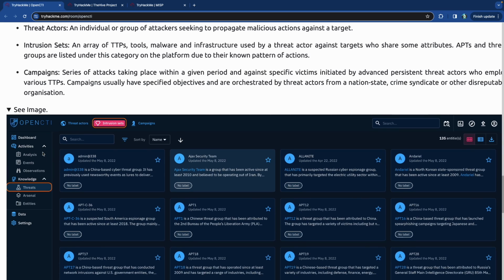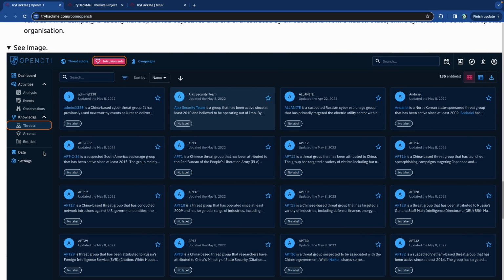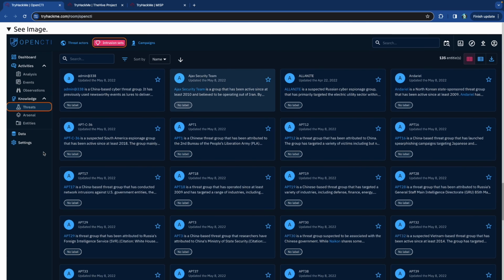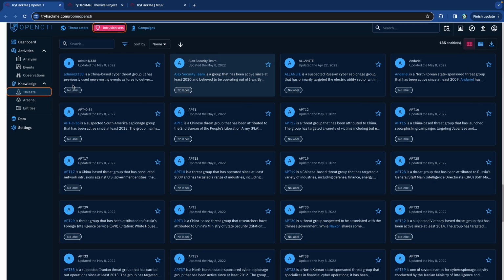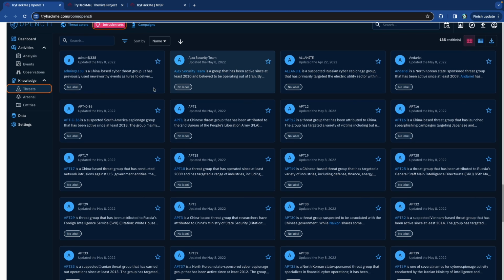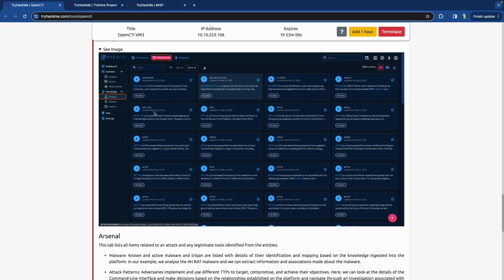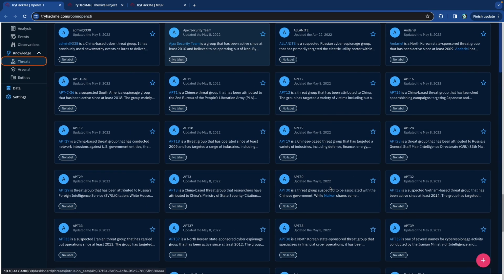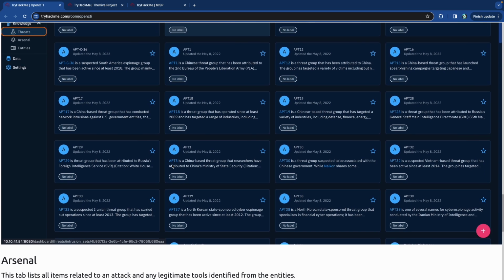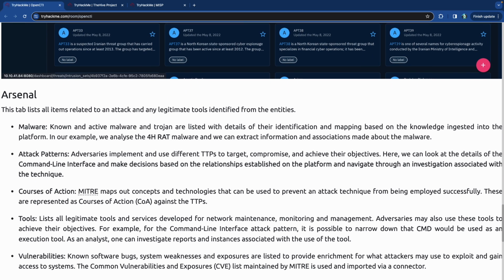So under threats, we would see all of this information. Let's see what other clicks. So that's under intrusion sets right here. And is this gonna animate to anything else? Okay, it doesn't seem like it. So this is basically it. So under threats, we would see all of the information about a bunch of things. So APT C36, APT 1, 12, 19, 30, etc. So these are all different types of advanced persistent threats that have been documented that we can review and compare our notes to.